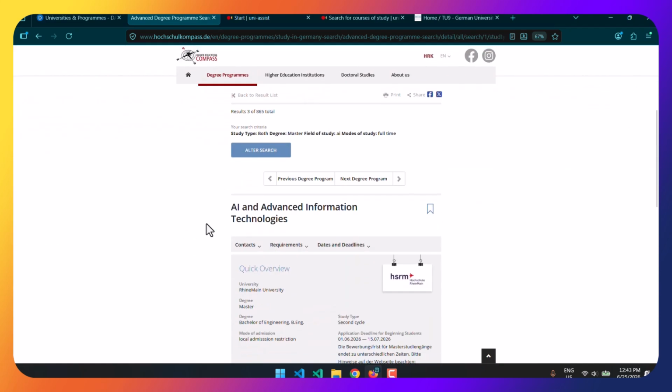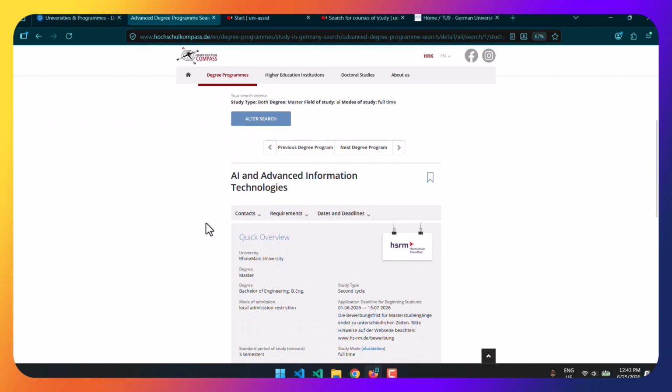Then also there are some universities, obviously not a top one, but a public one which has no fee and is at least more reputed than a private one, right? So you can go there too.